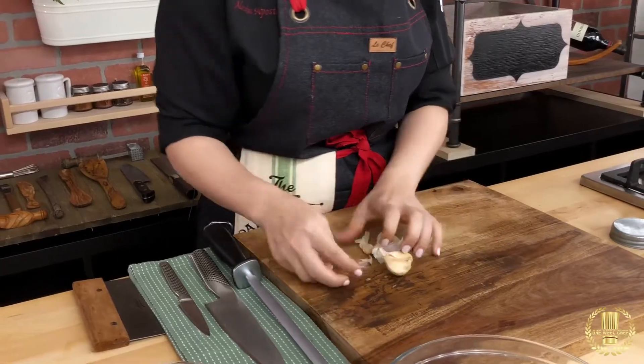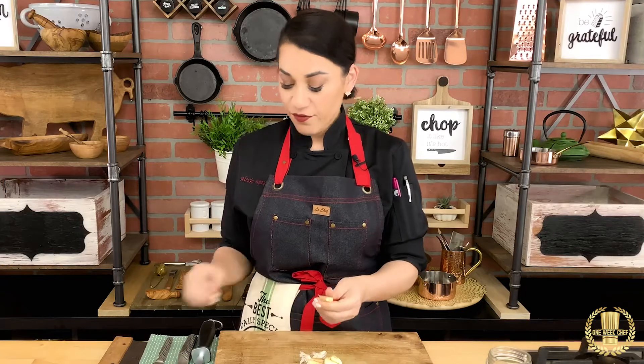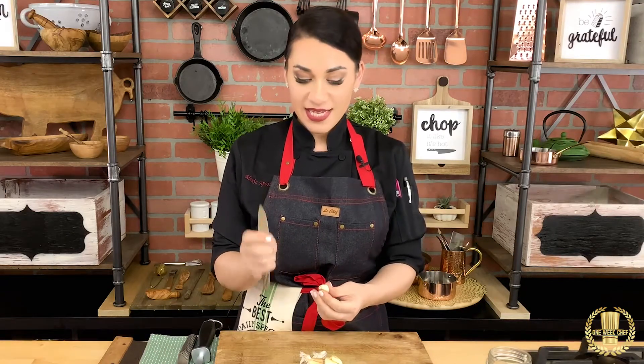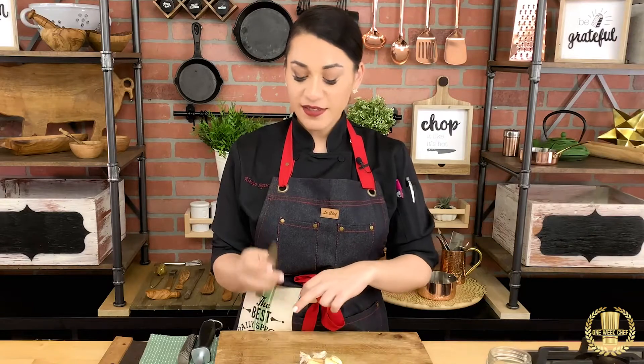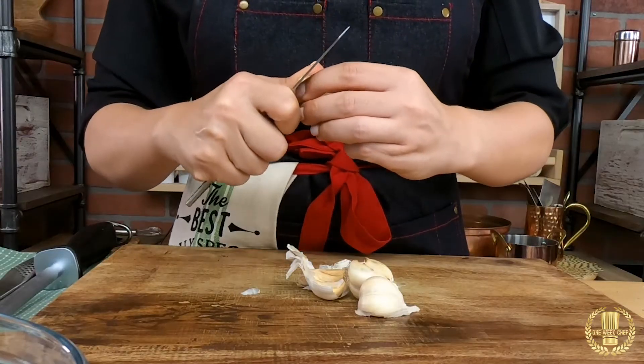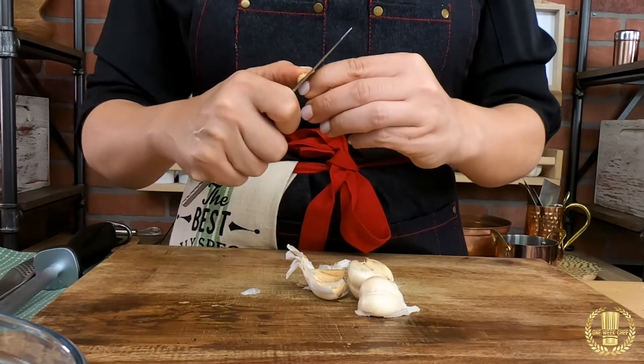I have a little trick for you. Let's go ahead and show you how to remove the skin from one garlic clove. We're going to hold our knife just like this and go with the fat side of the edge against the root, so you make one incision here — you use your thumb as the guide.